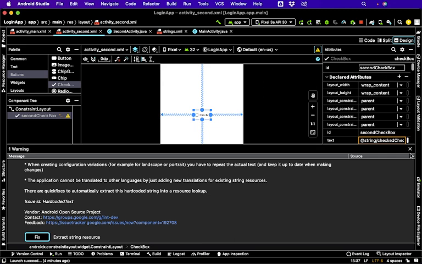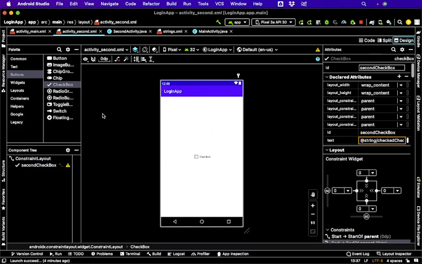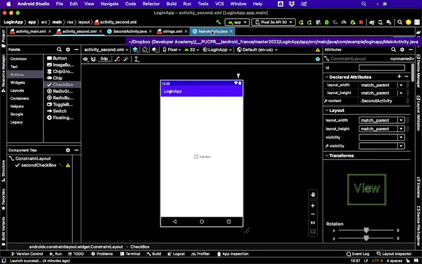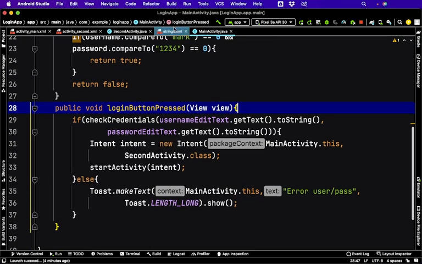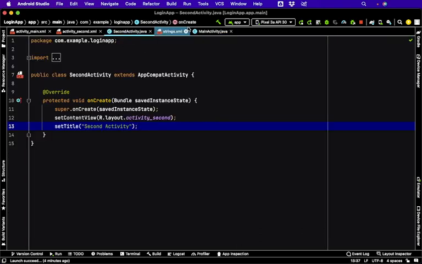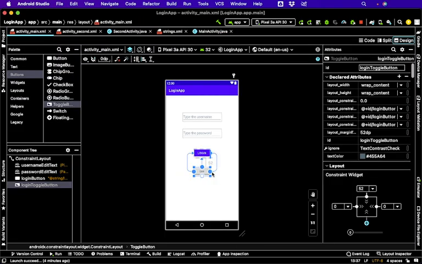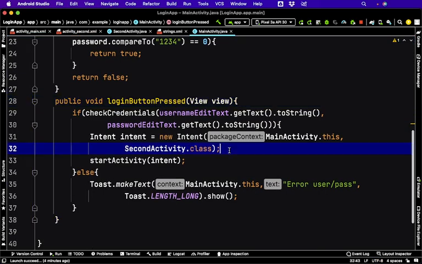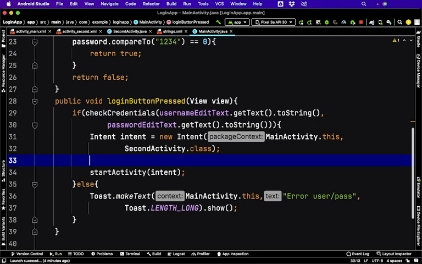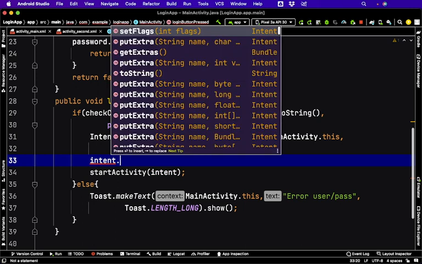Okay, so now let's do the easier part. So now we want, when he is checked, he will also be checked. So let's do this. Let's put an extra here, in the intent.